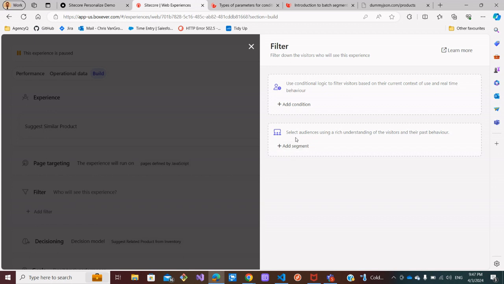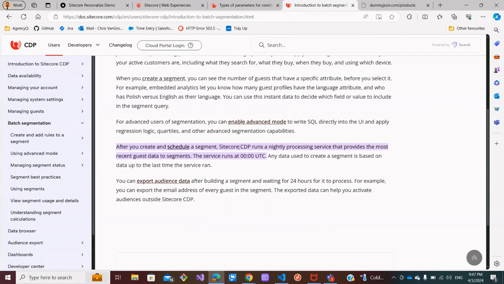Whereas the segment gets run nightly. I have it up here, so it runs at midnight, wherever this is. It runs once a day, and so you have to wait. So if we meet the criteria, the batch won't take effect until the following day.